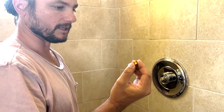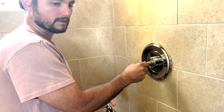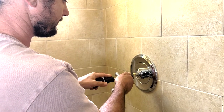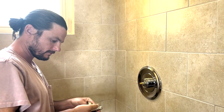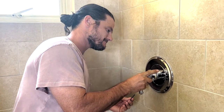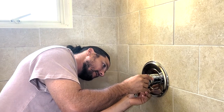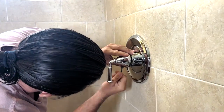Then all you have to do is you have this brass fitting here. That's the little adapter for the handle. Just tighten that down in there. Last part is just getting the set screw tightened onto that adapter so that the handle can't pull off.